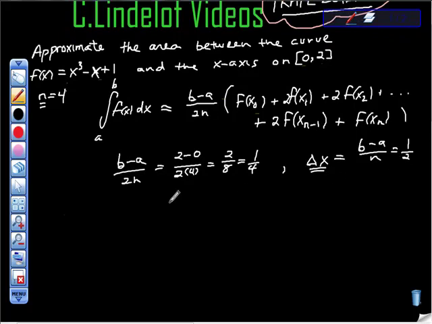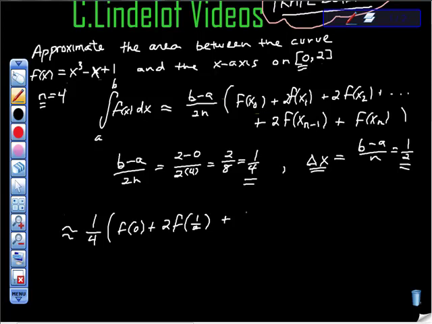So I'm going to take a look at this, please. And as we look at it, it will look like this. We'll have our 1/4, so I'm going to start my approximation, 1/4 times f initial. This is not f of x, f of 0, this is f of x sub 0, and because our lower limit is 0, we're taking f of 0. So f of 0 plus 2 f of, remember we're moving over by 1/2 each time, so the next one is 1/2, plus 2 f of 1/2 plus 1/2 is 2/2.